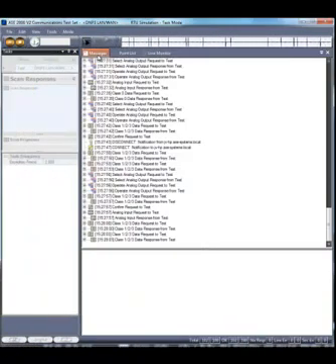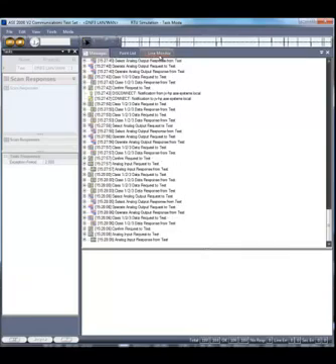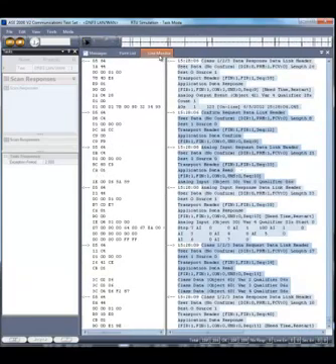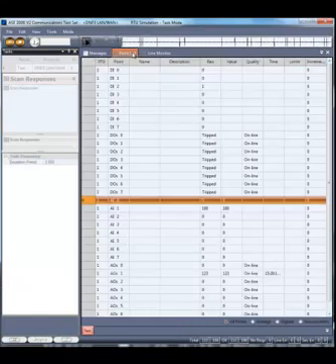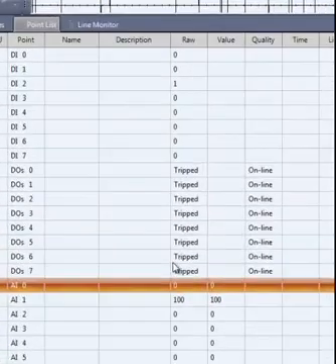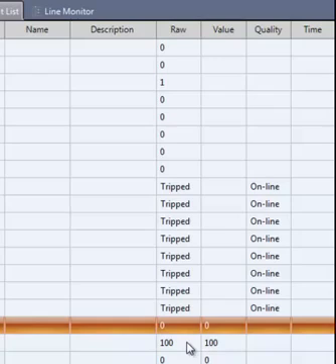The messages or line monitoring views show message exchanges, but the point list is the most important. All input points are shown along with the most recent data value sent.